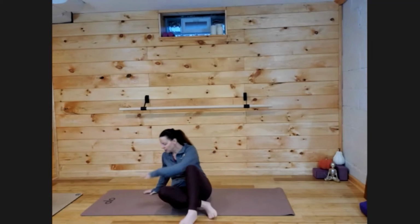So just squeezing yourself a little bit closer to your heels. Use your hands to rock you forward. Maybe take a little side to side here. That feels really nice too. Perfect. And then just go ahead and slide that right foot out, release that left foot. Let's find our way to a tabletop shape.